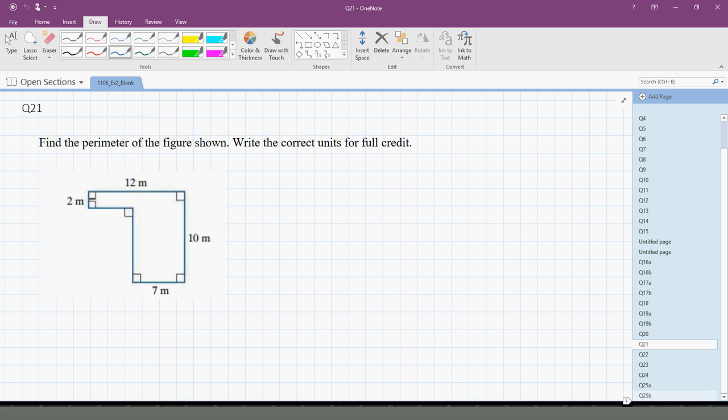Getting there, getting there. All right, so now all I'm asking you to do is find the perimeter. How do we find perimeter of a shape? We add them all up. Who's them? We add all the meters, all the numbers of the meters. Okay, all the sides. Do you have all the sides?